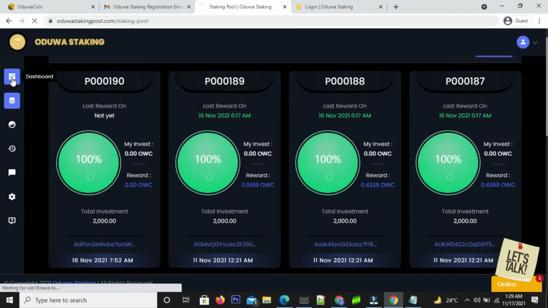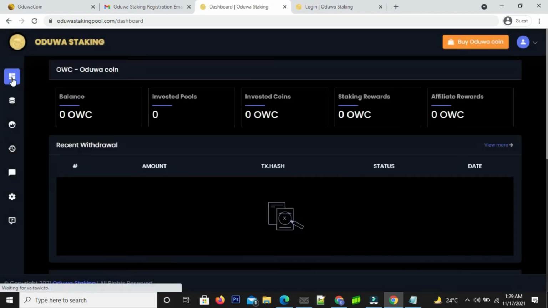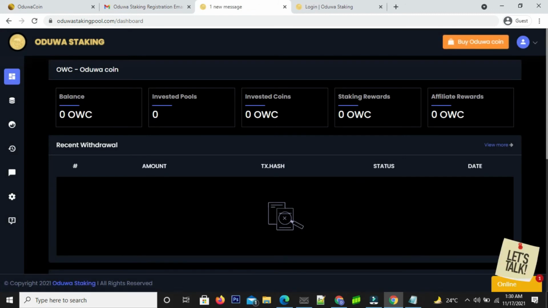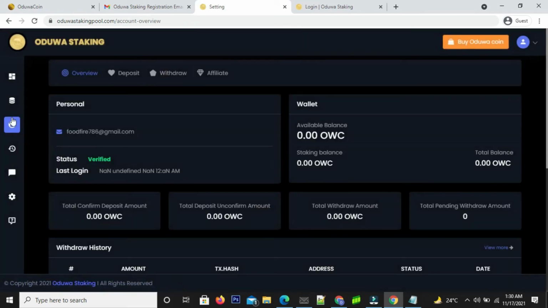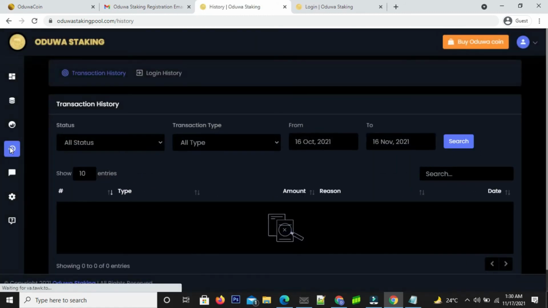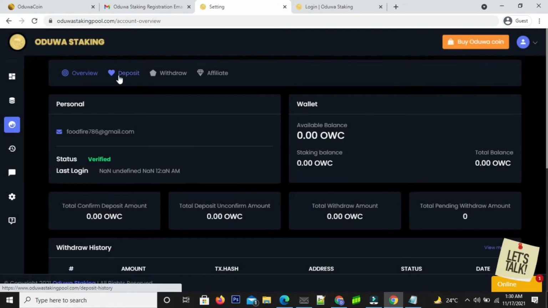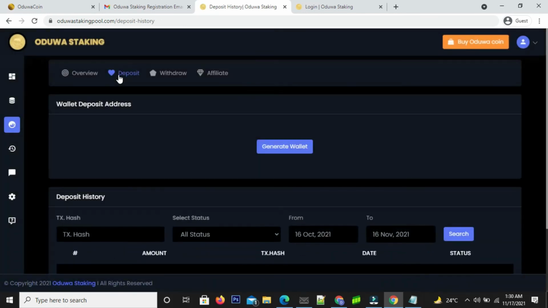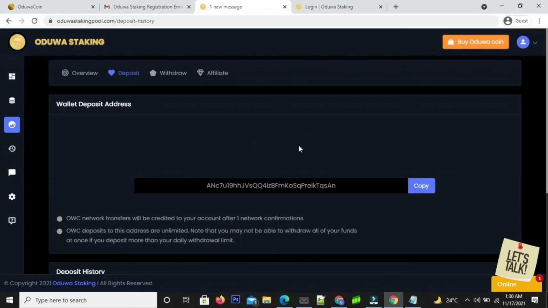And in the staking pool, you can see these are the pools. I will go to the dashboard, and let's try and send some coins to our newly created staking pool. So how can we do that? Again, affiliate rewards. You see zero OWC, and you can track your affiliate records as well. You will receive 10% of the transaction your friend does every time. So for as many accounts as you refer, a small transactional amount will be received by you.